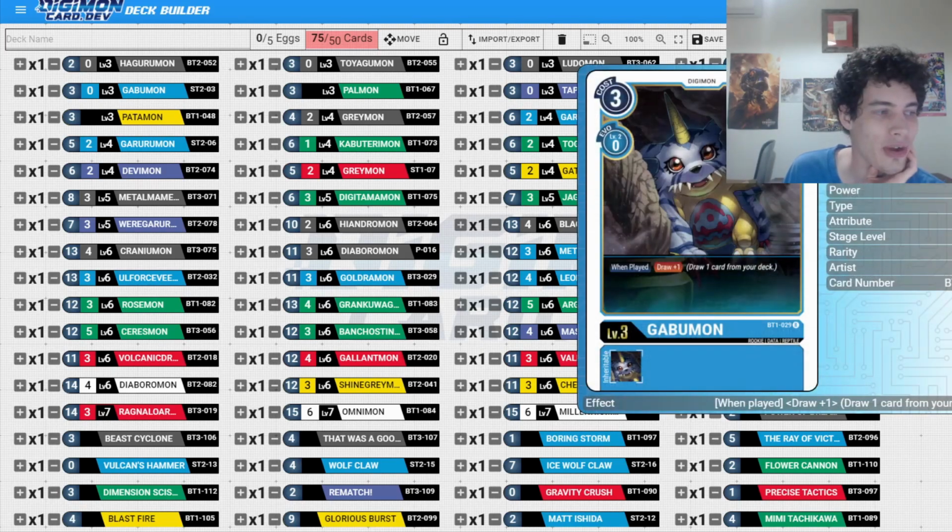Next up, we have Gabumon for set 1. Now, he has a when played effect, you draw 1 card. It's a pretty simple cantrip, and you can't quite see it with how I've got this camera set up, but it's 1000 DP, cost 3, Evo cost is 0, as a level 3. Now that when played effect is pretty good. You just play it down for 3, you draw a card, then you use it as evolution stuff.